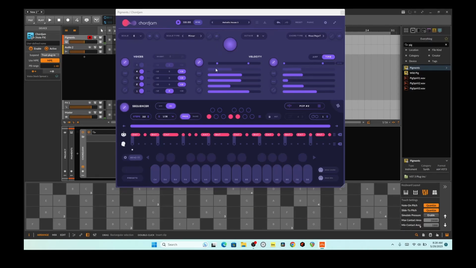This is done because of the time and velocity, and the amount of voices. So when you press the chord, you can say, hey, how many voices do I want to hear per chord? I want to hear 1, 2, 3, 4, and you can turn them off, turn them back on. You can set if they're 12 up or 12 down, so an octave up, an octave down, or same octave. You can do infinite randomizations. You can control how it randomizes in each of these. This is the velocity on how each of them are played, and this is the timing. If you want the root note to be off from the rest of them and more like a strum, you can.